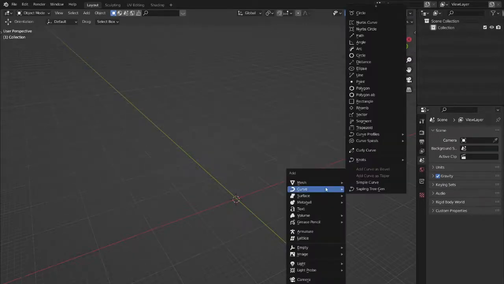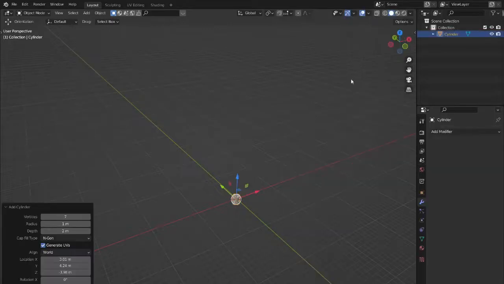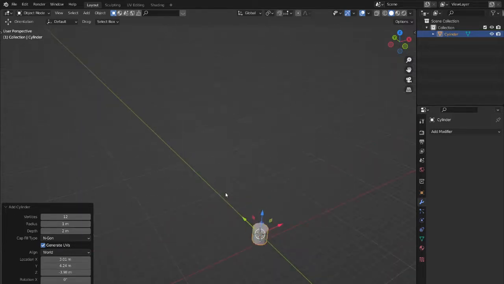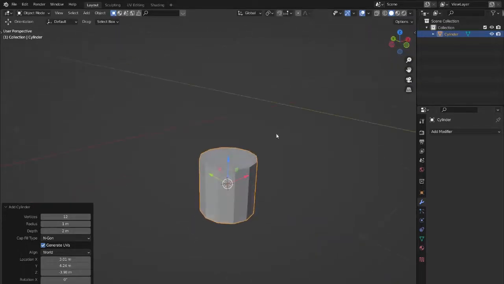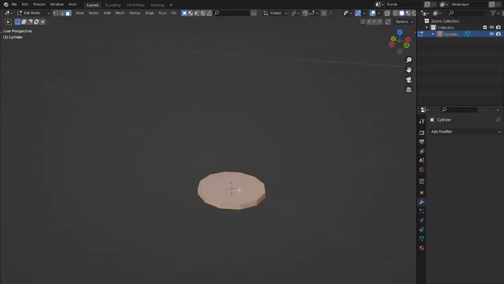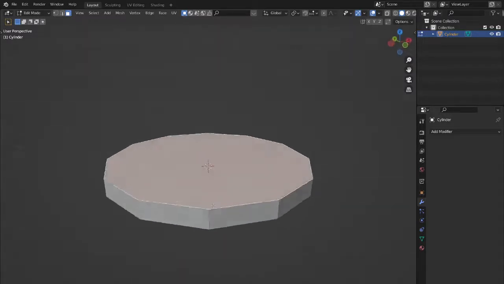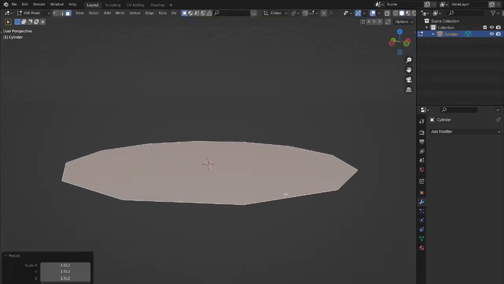Okay, hopefully you did that, but we're going to go, maybe the most natural thing is a cylinder, and we're going to build off from there. Let's make it higher poly, just for niceness. The amount of vertices is 12. Q to zoom in. It doesn't matter where our cursor is, really. Let's scale this down in object mode. And then now we're at our base mesh. The mesh is just the collection of faces, I guess, and we can scale this out.